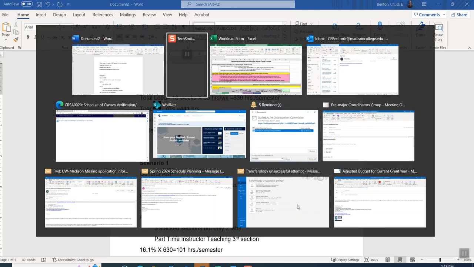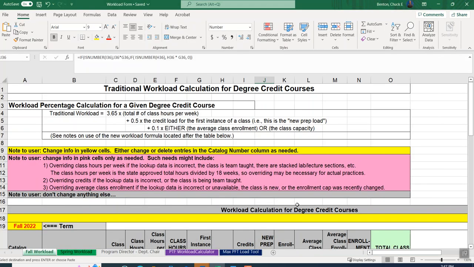I'm going to go to the spreadsheet now. This was provided to me, and I'll show you the key numbers that are going to determine your workload. For every contact hour, you are allotted 3.65 hours. That would be your prep.